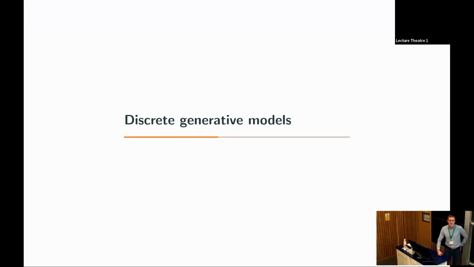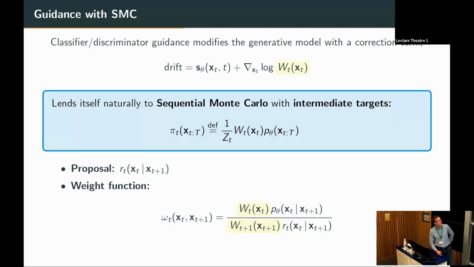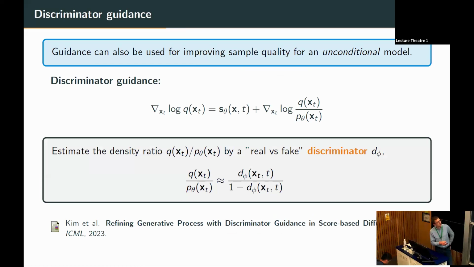Questions so far? Is the weighting function the same as with the previous discriminator that you mentioned? Yeah, so you take essentially whatever you have here in the drift term, that would be your weight. So not necessarily the one that you learned from the previous discriminator. In the previous slides, yeah, so it will be this thing that will be our W, in the discriminator guidance, after learning the discriminator.